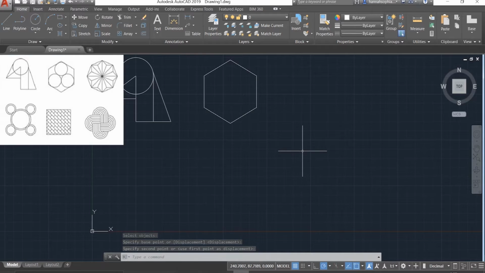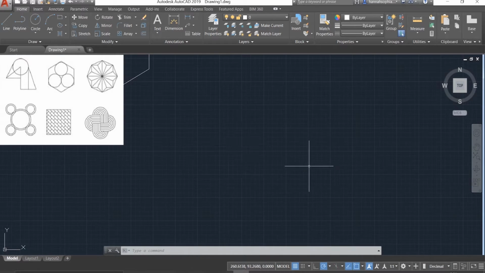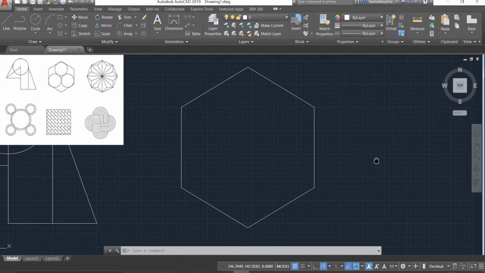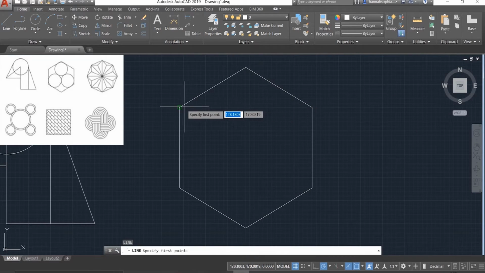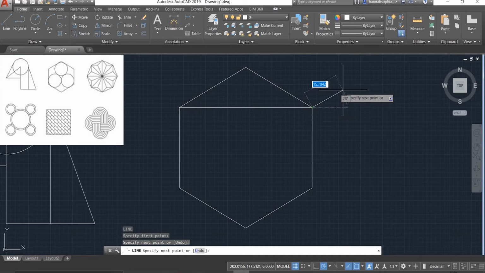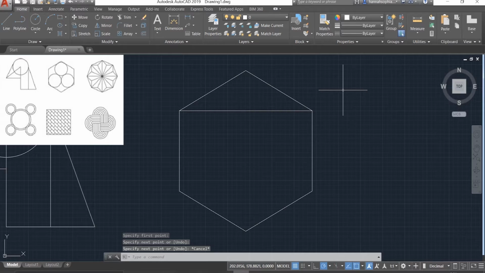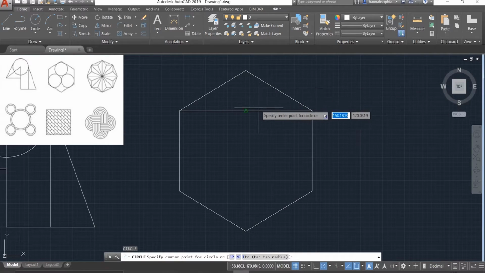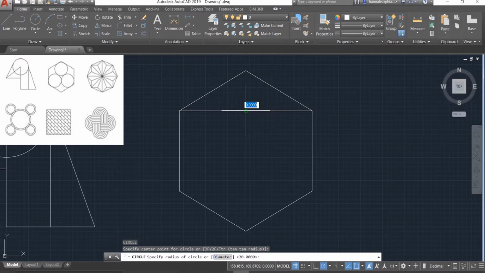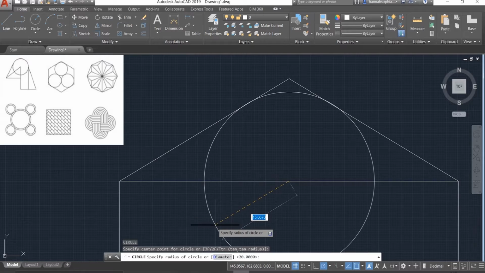So to start putting the circles inside the figure, I'll draw a line here first. Type Command L, enter, click this endpoint to the other endpoint and escape. So that I can use its midpoint, the midpoint of this line here, as the base point of our circle. So for the circle, type Command C, drag the crosshair to the midpoint, and make sure that the circle is close to the side of our polygon like this.